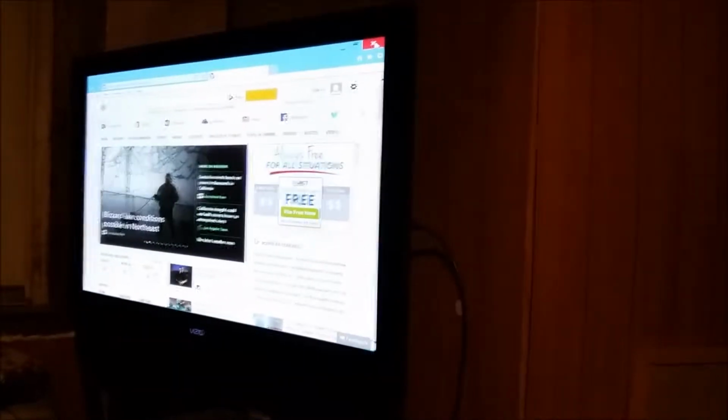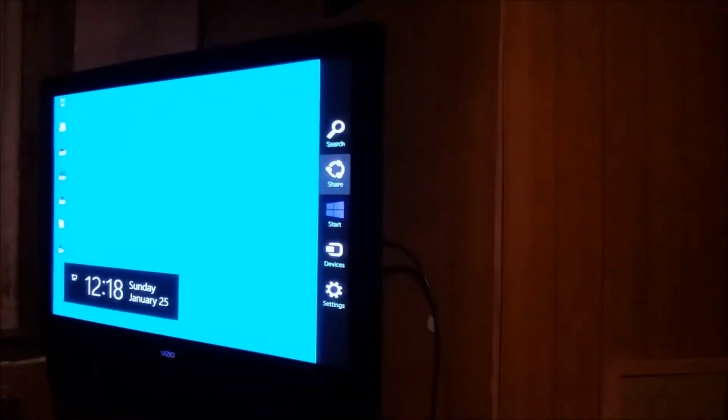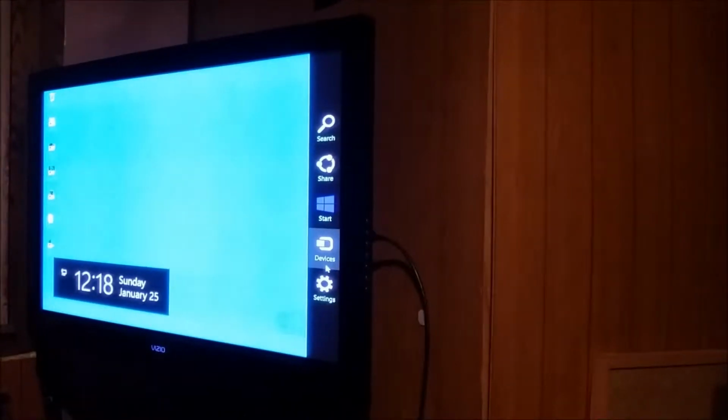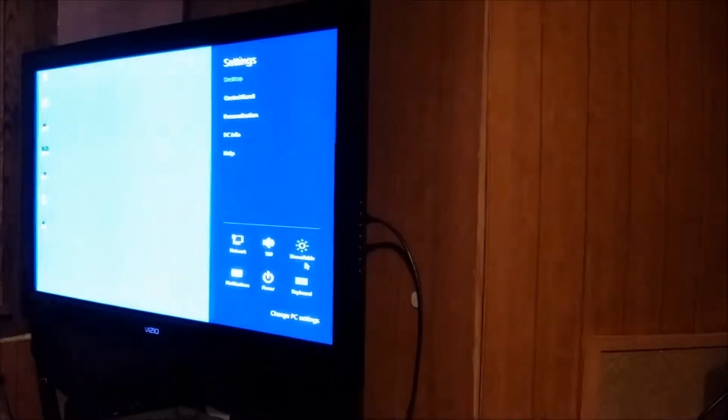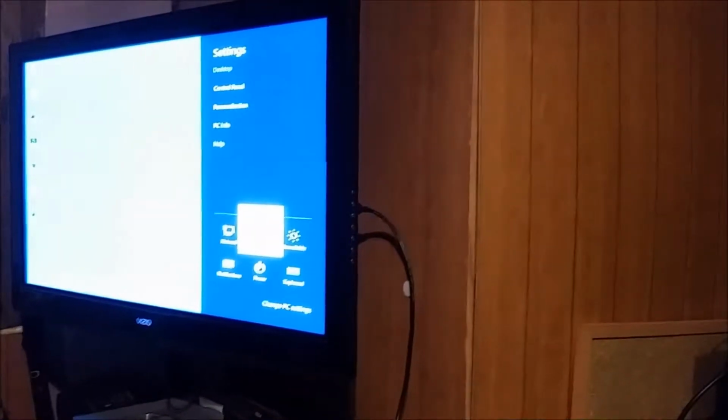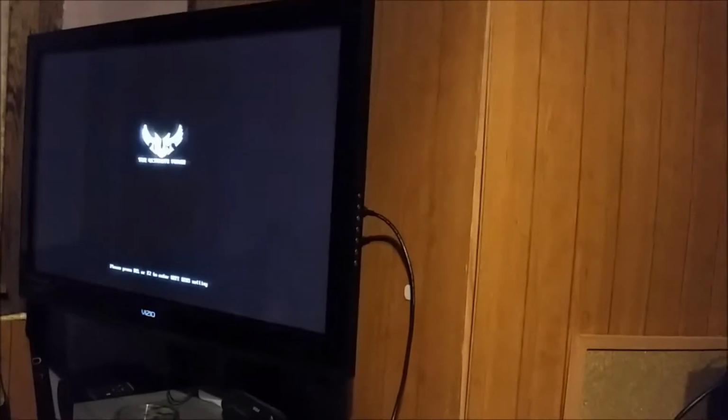Okay, this is, scroll that out. Like I said, the problem I'm having was in the BIOS, so let's go down to settings and then restart. Okay, now as this goes to restart, I'm going to hit the button to go into BIOS when it comes up. Okay, there's the main thing. I am now hitting the delete button to go into BIOS. As before, it'll probably take a minute or two before it'll go in.